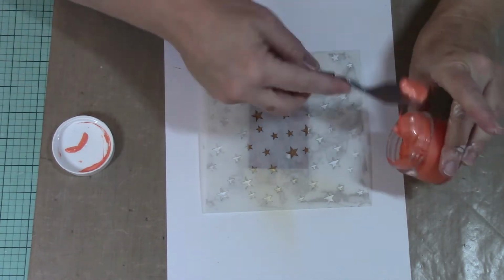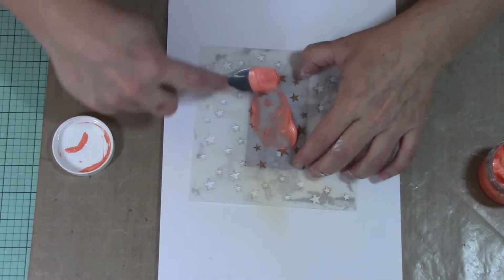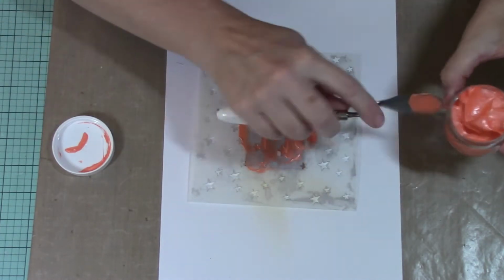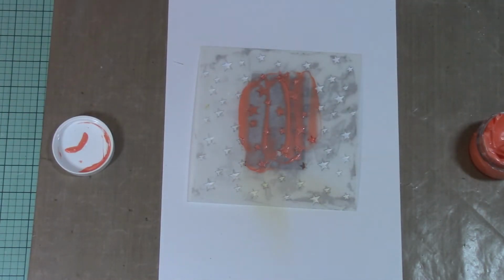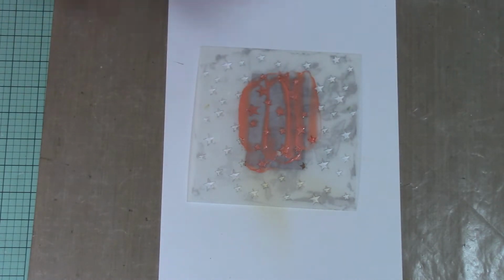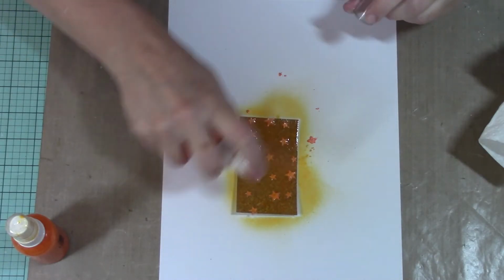So now I'm going to build some texture to that cork piece. So I used some Dazzelerz for that, and you can see me applying it right to the background with this star stencil I have. I thought that'd be kind of a nice background for the Halloween theme for my mini box. And I'm going to set that aside and let that dry.